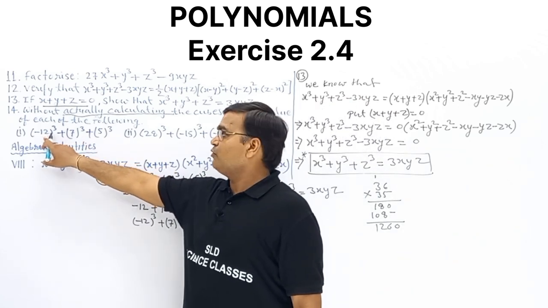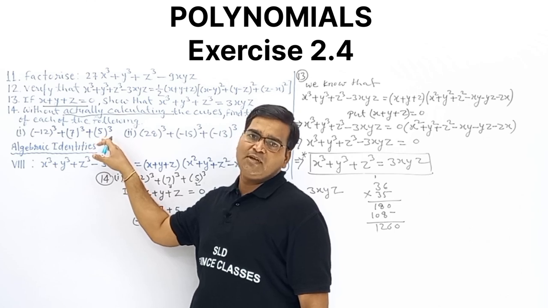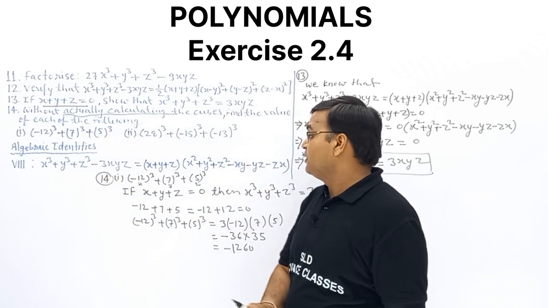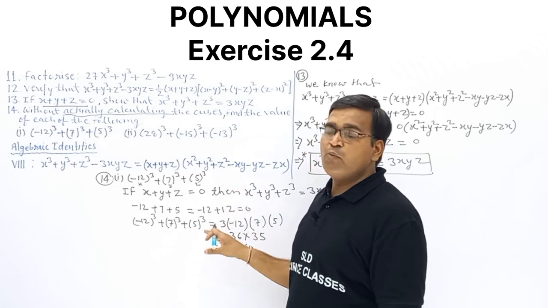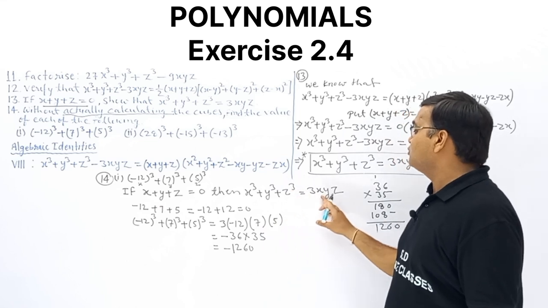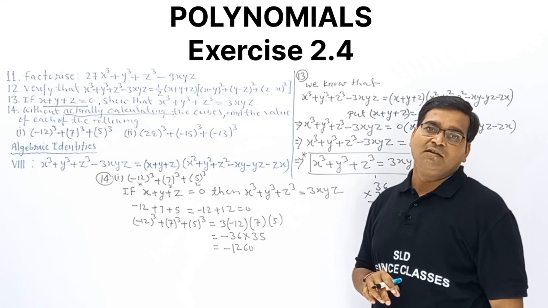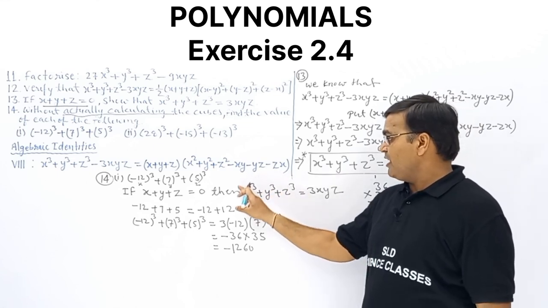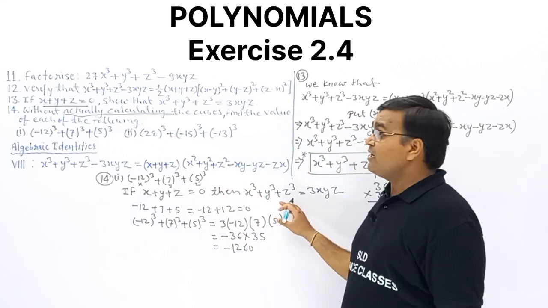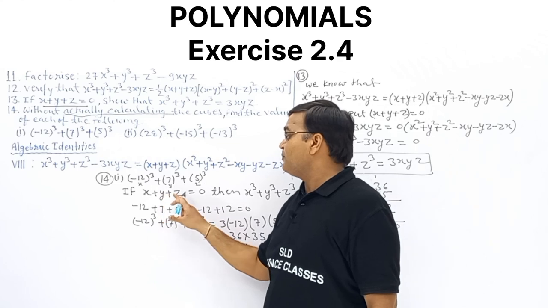Minus 12 into minus 12 into minus 12 plus 7 into 7 into 7 plus 5 into 5 into 5. Once we do like this, we can obtain this result. But without solving the cubes, we are using the formula. And the formula is x cube plus y cube plus z cube equal to 3xyz, that is, 3 times x into y into z. Both questions are in this form, but we apply this formula only if x plus y plus z equals 0.